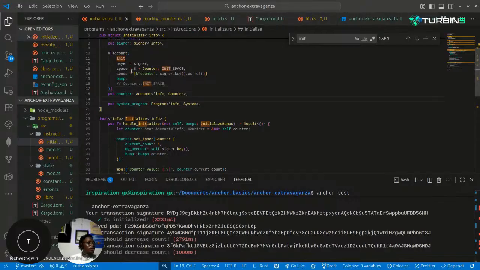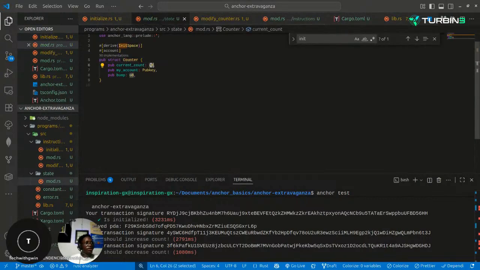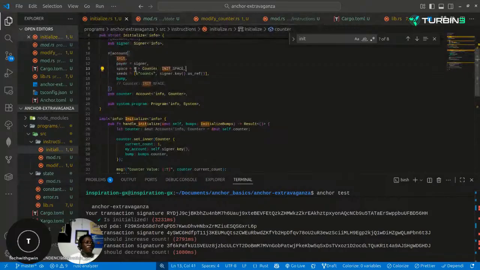Same thing with this one here. So you need to tell us what the space of the account will be, because we already know what will be inside it. We already told it that what should be inside is U8 1 plus 32 plus 1 plus 32 plus 1, that's 38. Sorry, 1 plus 32 plus 1, that's 34 bytes. So I'm telling it the size of this thing is 34 bytes, 34 plus 8. So that's the size of it. Okay, I think the reason why it was not working before was you're supposed to do 8 plus 1 plus 1 plus 32. That's why we missed the second one. That's why it was not working. But you understand, sir?